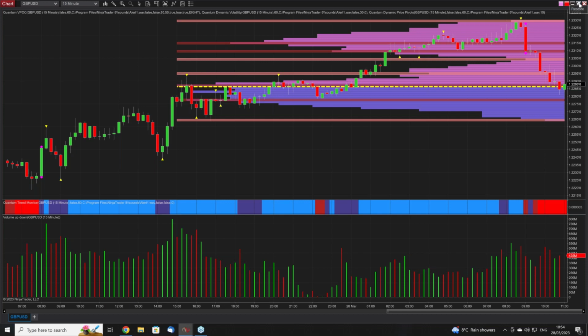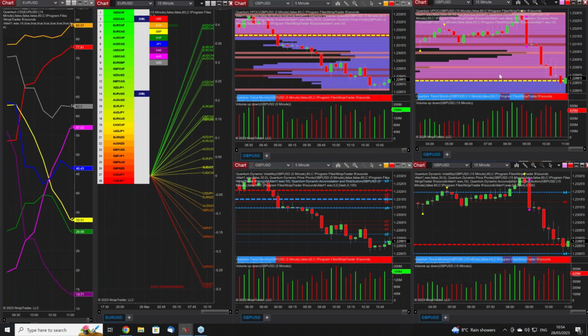So if you were short at the moment and holding to those sorts of time frames, you'd probably want to take your profits off the table right now, or certainly close most of the positions at any rate, because you know for a fact we're going to pause here because we've got congestion.